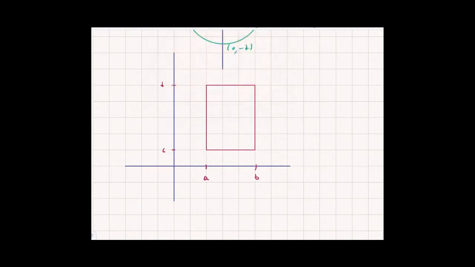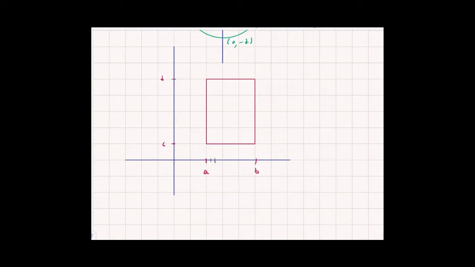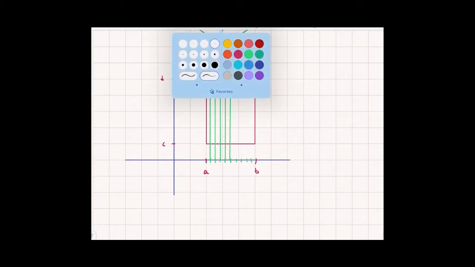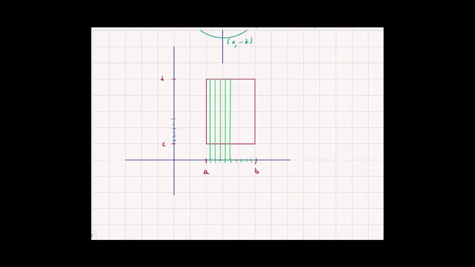And so the idea is that I'm going to partition the interval from a to b, and get these partition points which chop this thing up like so. And I'll just draw in a few more to make it clear. And then I'm going to chop up on the left side the interval from c to d. I'm going to partition the interval from c to d, and that gives me these partition points, right? I cut it into these little pieces, and this gives me these little cross-sectional squares which are going to be the sample points.